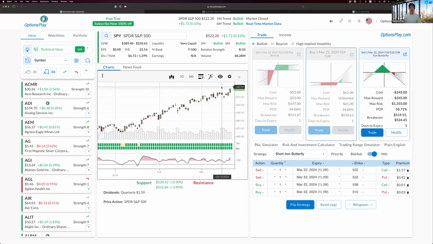Might we do this on an individual name on a Friday? If you're trading the major names like Apple, Google, Tesla, right? The Magnificent Seven, that basically are the market. Yes, you can do that. The short answer to your question is yes, if you stick to those very, very liquid names.